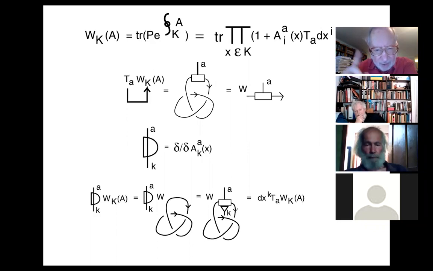The little triangle with a line on it indicates a dx^k. It's a small bit of dx, and that gets inserted into the line. It's serious that you insert the matrix into the line because this is non-commutative matrix multiplication. The little differential can be moved around. It's a scalar wherever you like.